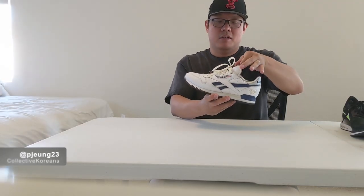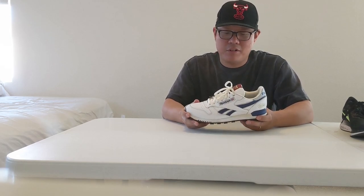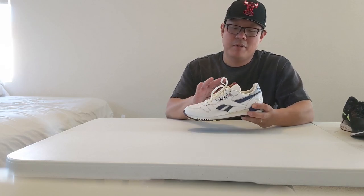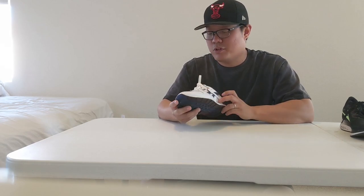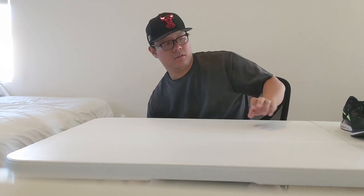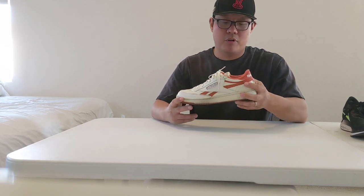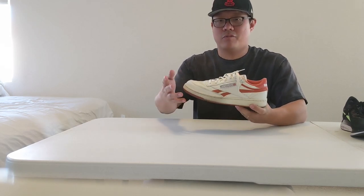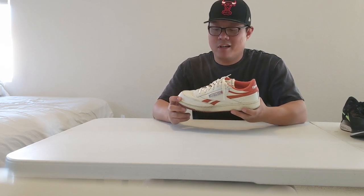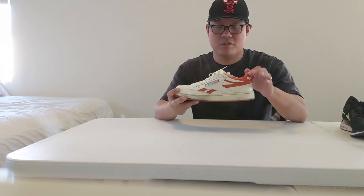The first shoe I want to show here is a Reebok Classic Leather from Highs and Lows, which is an Australian boutique — a collab with really good materials. This blue, cream, and maroon just work really well together for a very wearable sneaker. I chose Reebok because at this price point they really give you the best thing for your buck — the materials, the execution are just great. Next one is also a Reebok — the Club C in a cream and burnt orange colorway, a general release. Super high quality leathers for a GR, love the color blocking. For 50 bucks, can't go wrong with a pair of Reebok Club C's. They're a classic shoe, always in style.